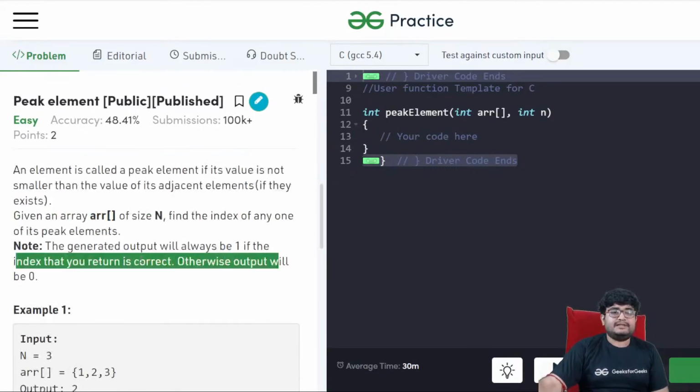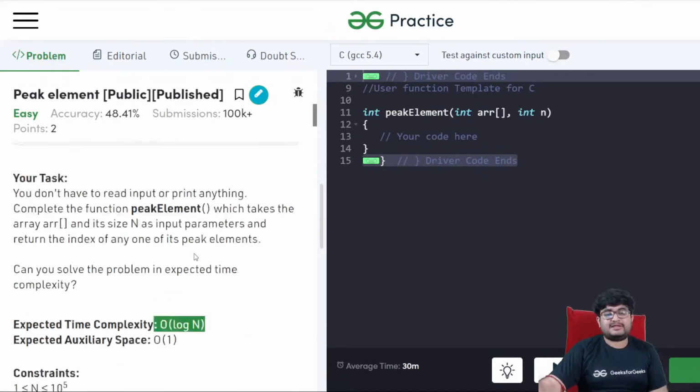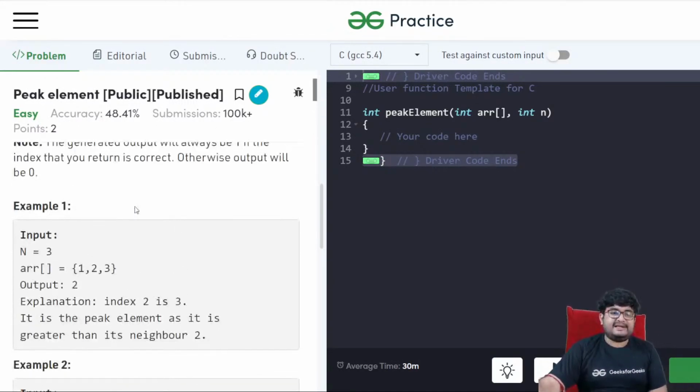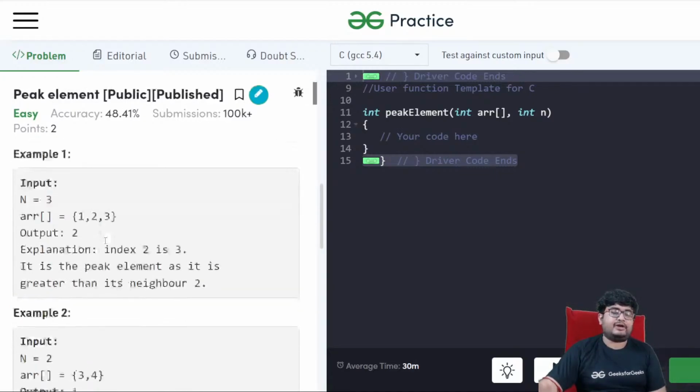Now this problem, as per the complexity, the problem statement is a bit wrong. What it means here is that the array will be a bitonic array, right? It will be increasing, after that it will be decreasing. It didn't mention that. It treats it as a general array. In a general array we can have multiple peak elements, right? So in that case we have to go for order of n complexity. There is no way we can do it in order of log n.